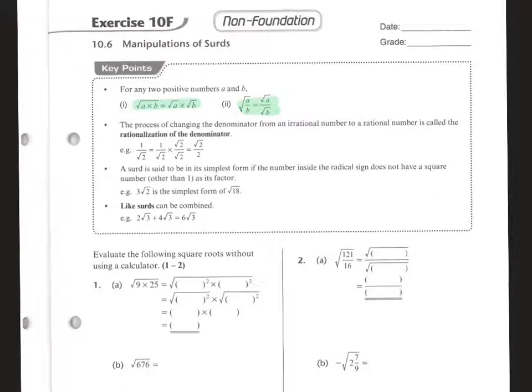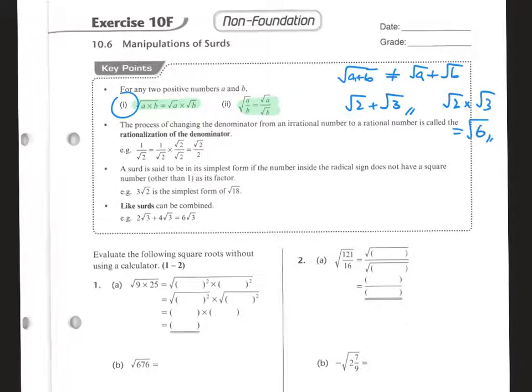We don't have any addition or subtract rule. For example, there is no rule for a plus b, so we don't have a rule called addition of a plus b. In other words, when your answer is square root 2 plus square root 3, that's all. You can't do any simplification on it. But if you have a question like square root 2 times square root 3, according to rule number 1, you can further combine them as square root of 2 times 3, which is square root 6.